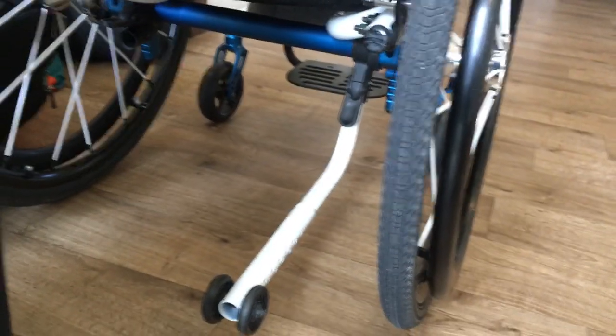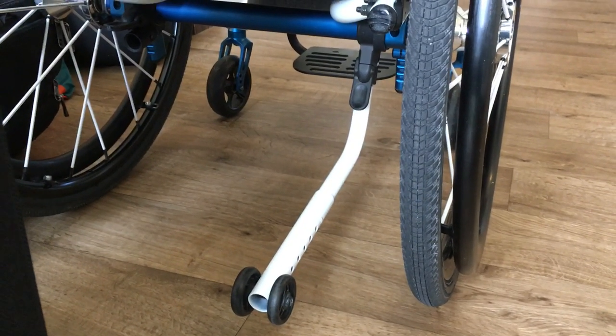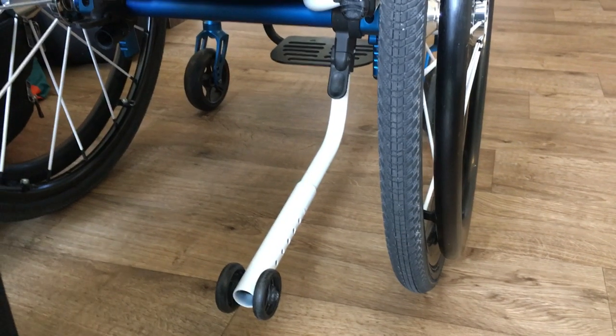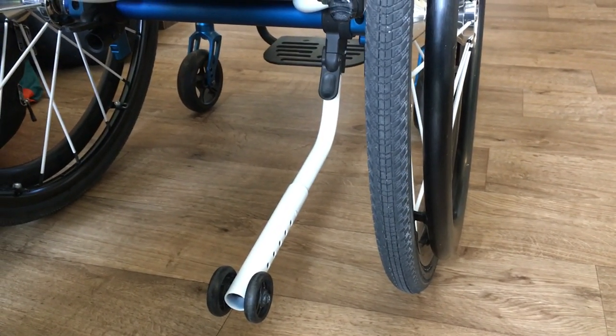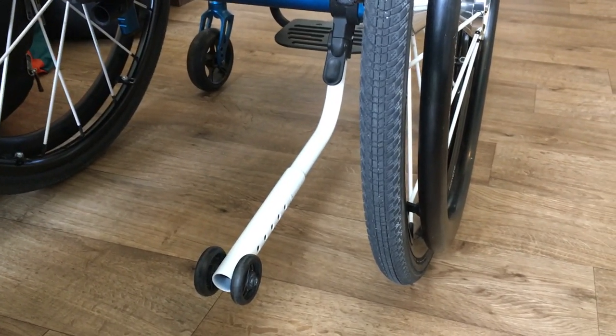I also reattached one anti-tipper, since I didn't quite get the other together in time. I never came into a situation where it actually had to be used, but I felt more comfortable having it there, especially because I was weighted and loaded very differently. That's it for now — I'm going to show you what it looked like all packed up in a minute.